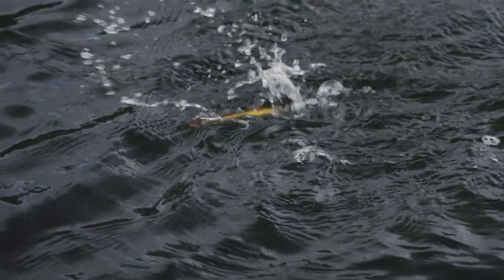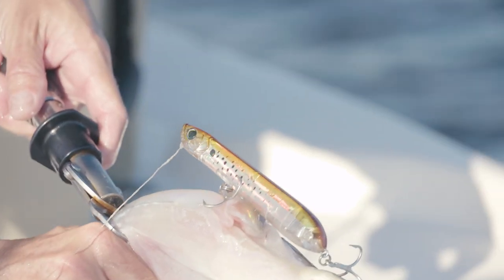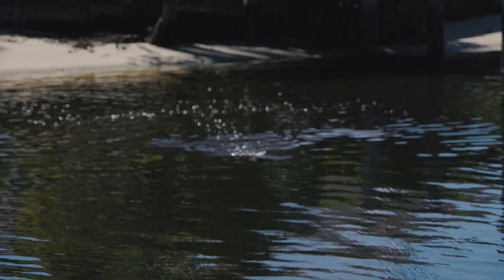So we're just getting done today. My first full day throwing the new Yo-Zuri. And I gotta say, I'm impressed. We had a phenomenal day. We probably put four or five fish in the boat. It was all snook, and they were lighting this thing up.